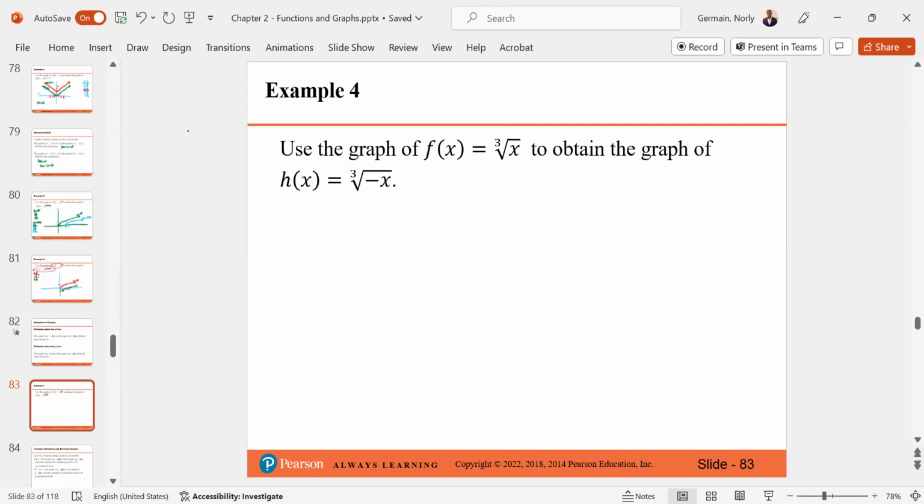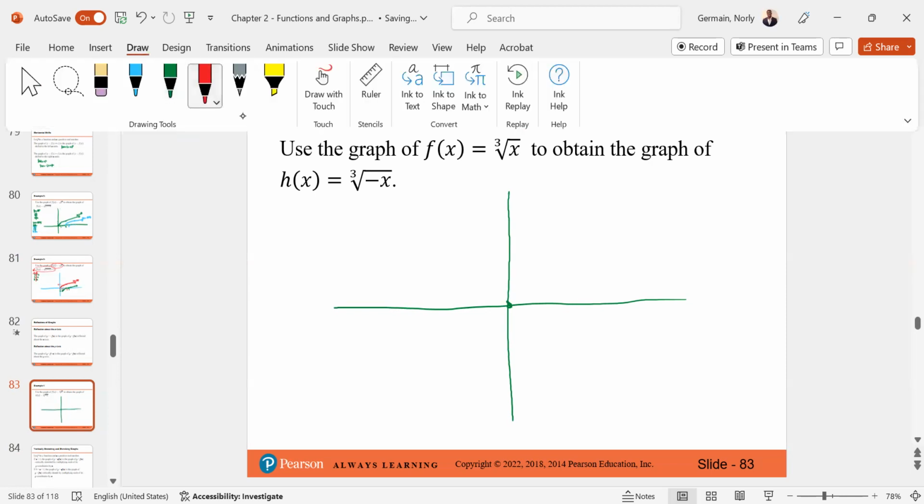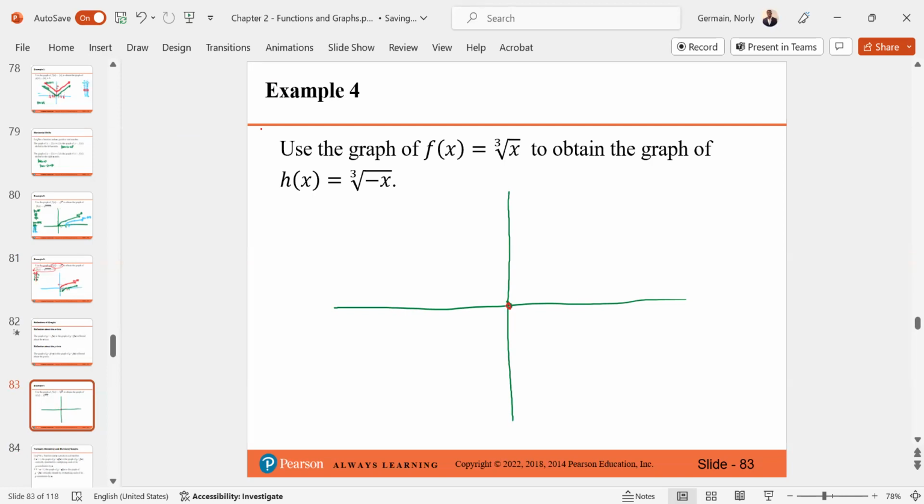So what you can do about this one. We said that the reflections, first of all, we can graph cube root of x. Remember how to graph cube root of x? We did that before. For cube root of x, if you plug 0, it's gonna be 0. I'm gonna just change the color. If we plug 0, it's gonna give us 0 for this function, right? Cube root of 0 is 0, okay?